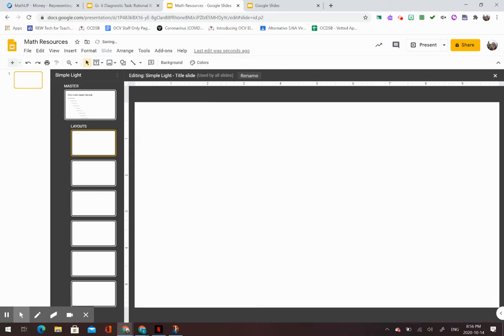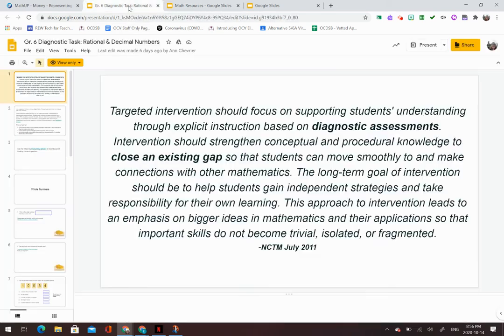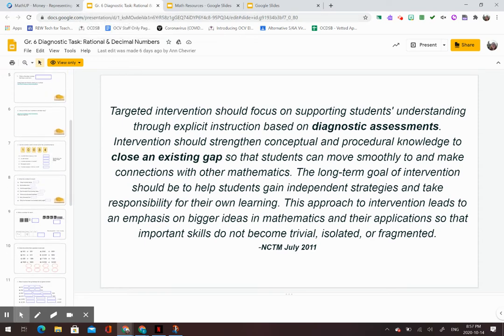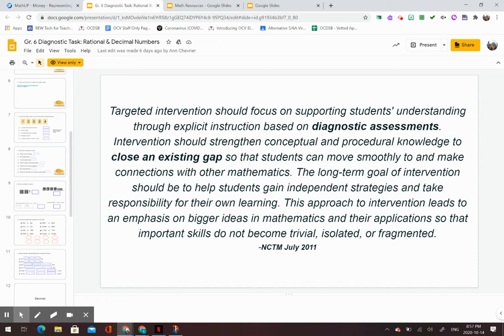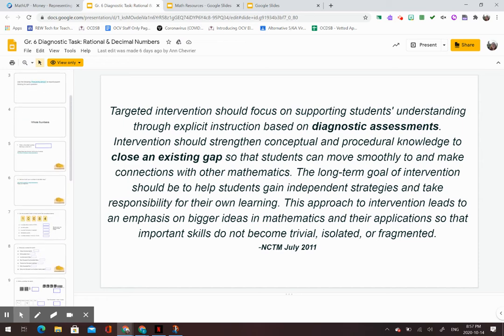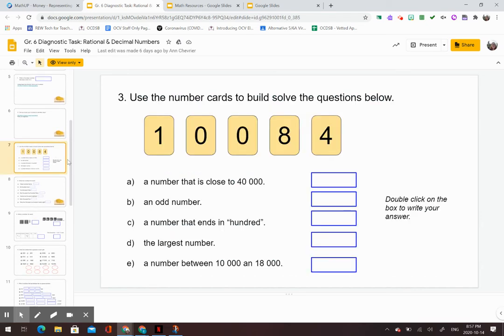I'm going to first go to the OCDSB scope and sequence, the diagnostic tasks. And these slides are great. However, I find the students can delete information off of them if I just make a copy for my students. And also, some of them are linked to websites, whereas I'd prefer to have everything in the slide. I'm going to show you first just the basics using this slide here.